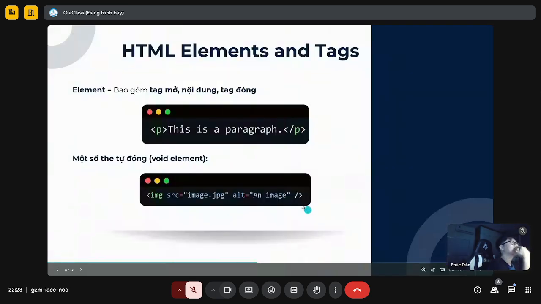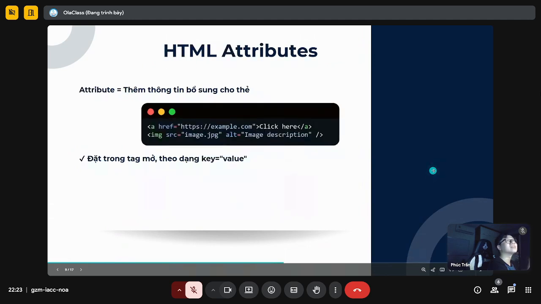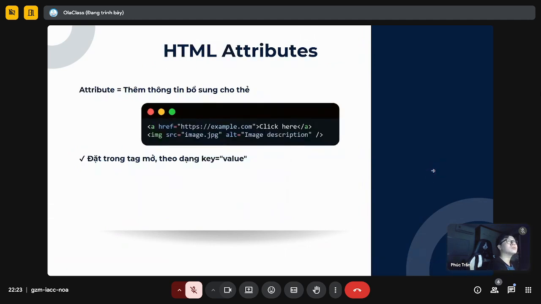Okay, so we will go on with HTML attributes. Attributes play a role as something like properties of an HTML element. For example, with an anchor element, we have the attribute href.